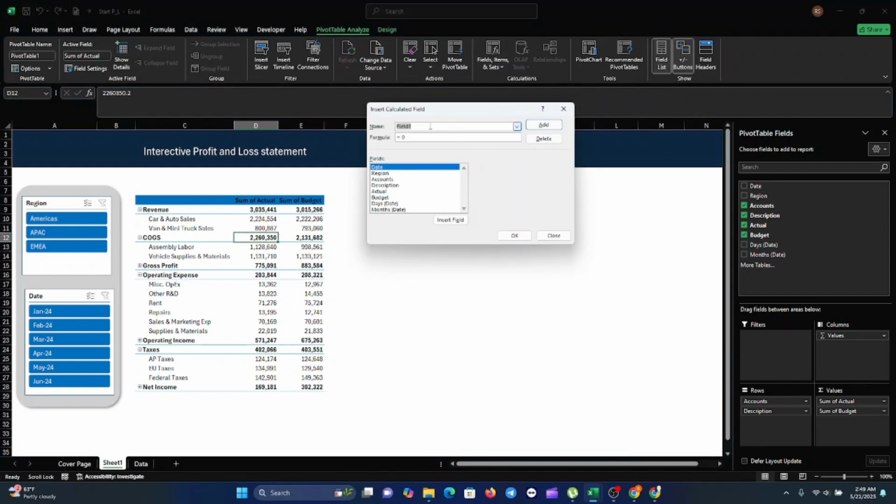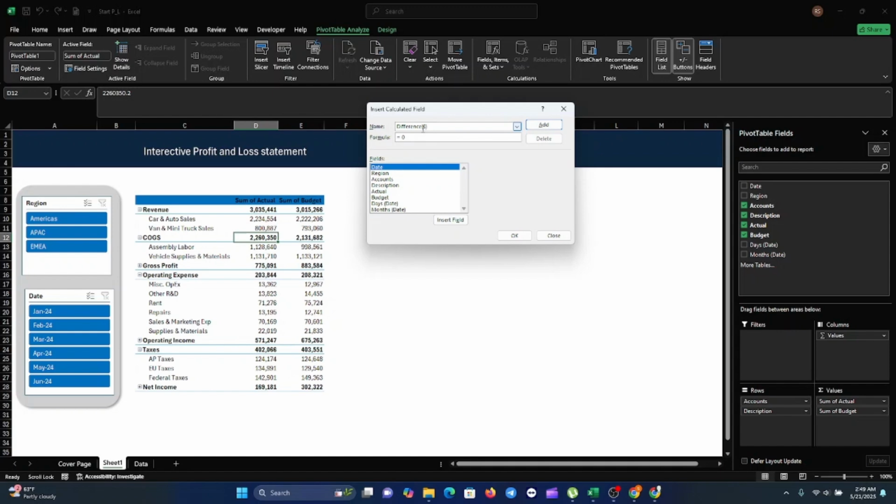Then here we will put difference in $ sign. So we'll have the difference in $ sign, something that looks like this. Then in bracket put the $ sign there, like this.